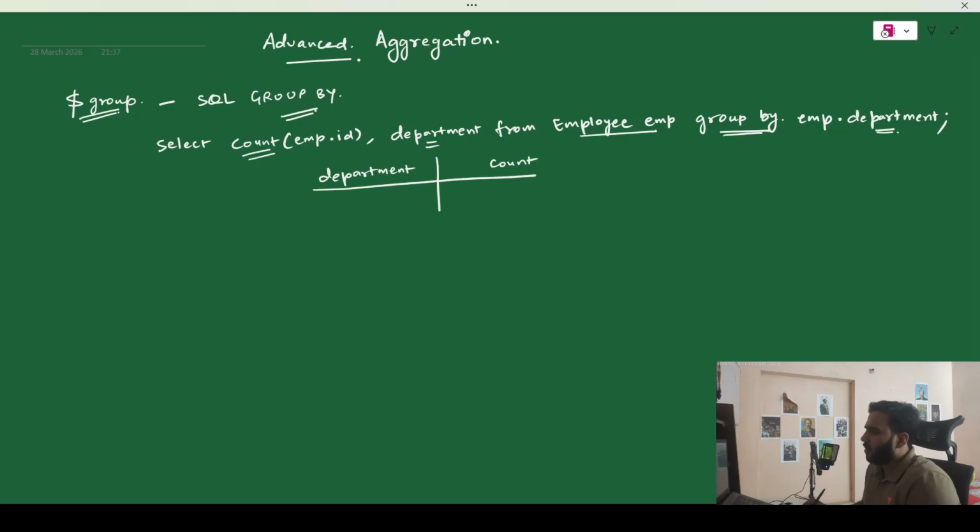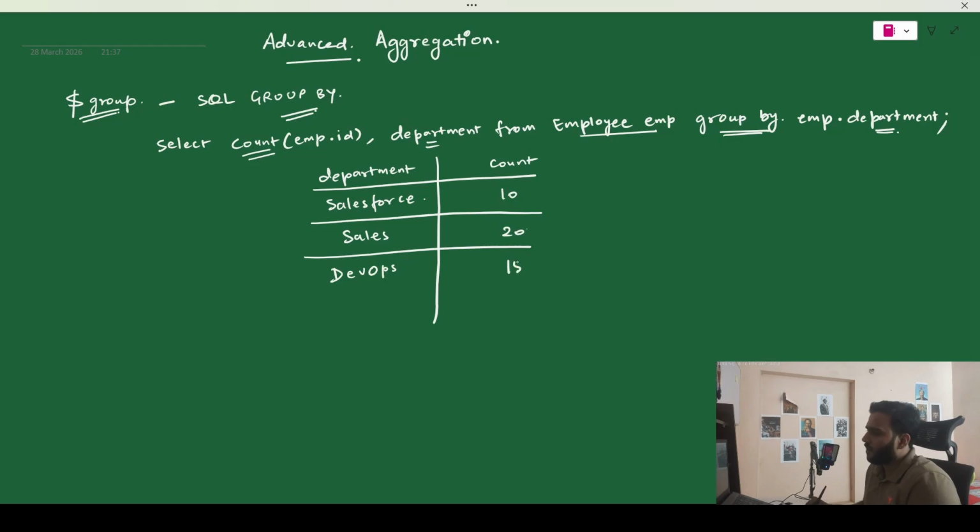So I'm drawing a table. Let's say department is Salesforce. In Salesforce, we have 10 employees. And let's say in sales, we have 20. And let's say in DevOps department, we have 15 employees, and so on. So this is how the group by statement works in SQL.